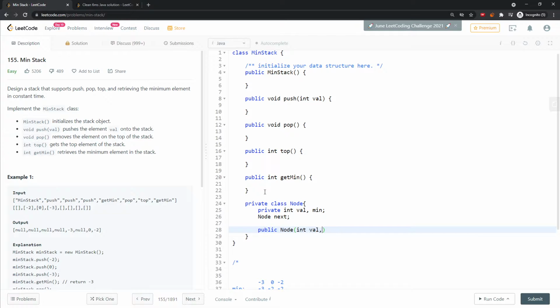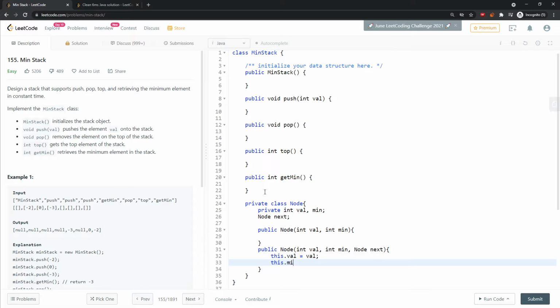I would say int val and int min, and I will also create another constructor which takes 3 elements: int val, int min, and Node next. In this constructor, this.val equals val, this.min equals min, this.next equals next.